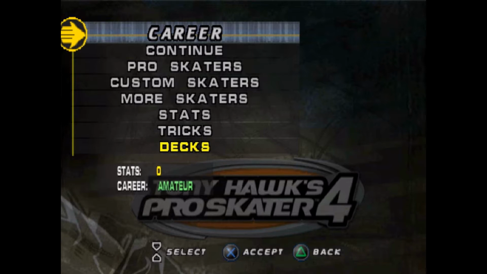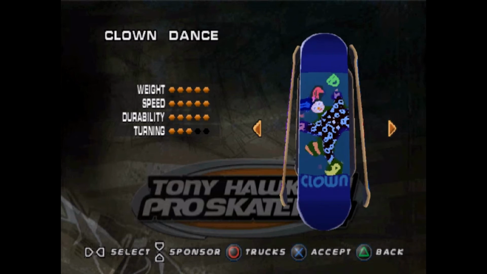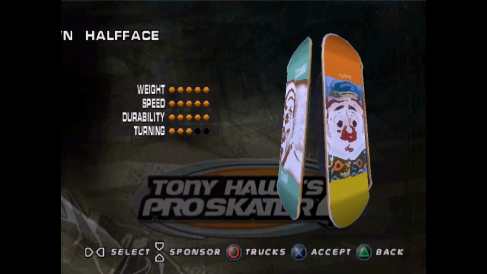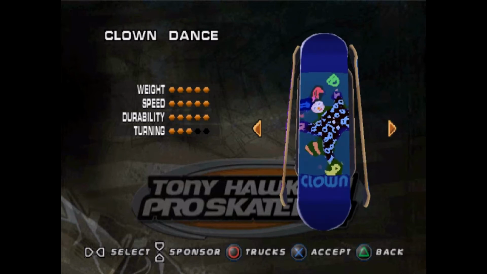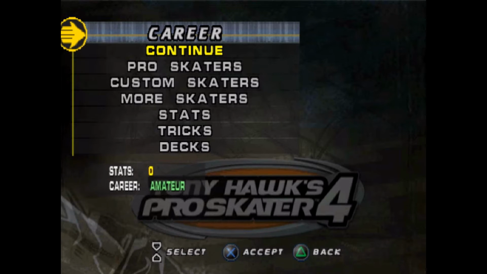Let's check out the decks for Little Person, because we haven't done that yet. He is our last person that has decks, and he has some neat decks. He has Clown Dance, Clown Face, Clown Girl Face, Clown Half Face, Clown Paint, Clown Round, Clown Spin, and Clown. I like Clown Spin. It looks creepy. He also has some special moves.